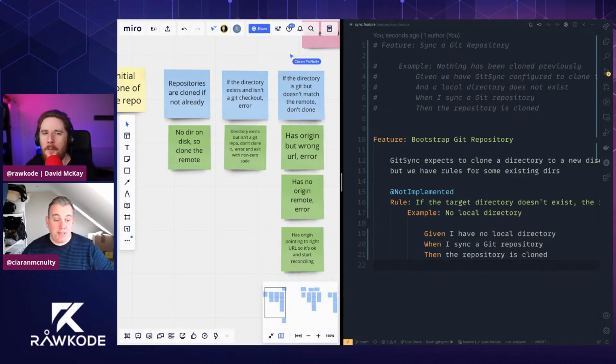Yeah, so let's talk about the tests, right? Just looking at this feature, you could do that in 3 commits, right? You could implement cloning assuming the directory is never going to be there. Write a test where the directory is not there, and implement that first rule, and call it a day. Go home for the day. If you've got some time, you can make the next one, choose one of the others. If the directory exists but isn't a git checkout, you add a guard, and then implement the third one, which involves more git.